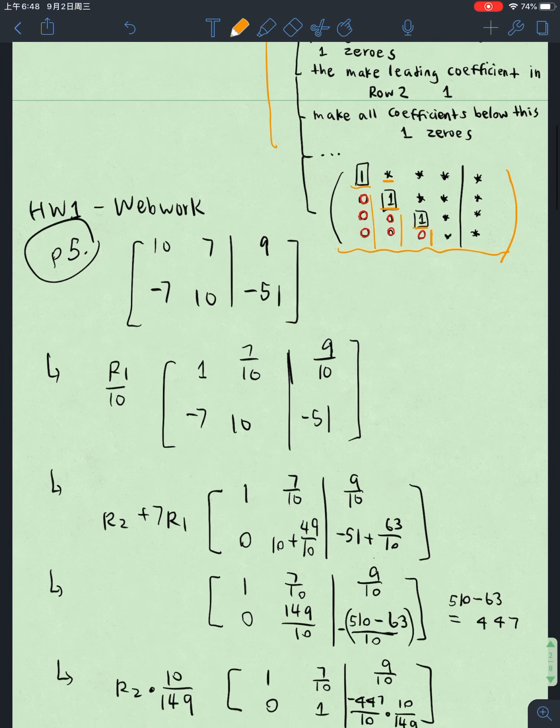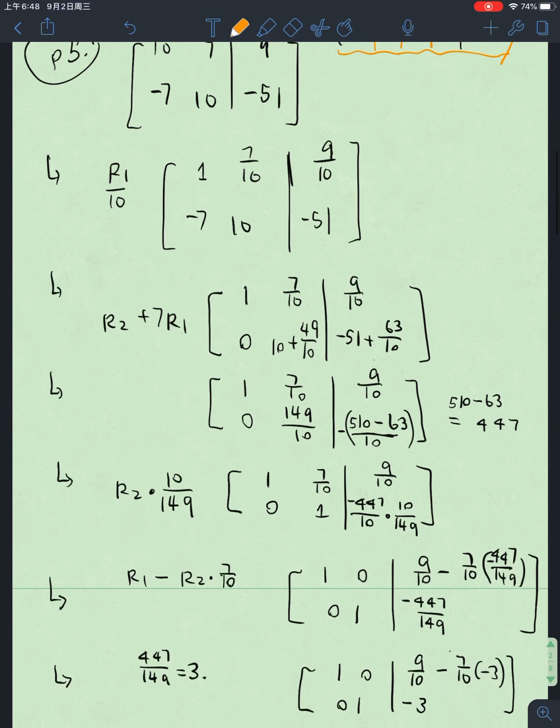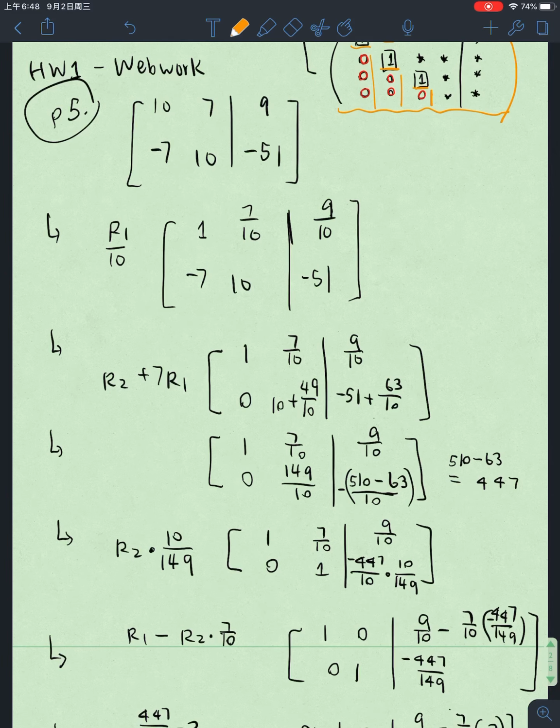Okay. Then we can go to WebWork. And this is problem 5. So I looked at the statistics and found that many people didn't do this question right. I mean, they finally did it right, but they attempted multiple times. But I think it would be too time consuming to go through it step by step, so I will just introduce the basic concept.